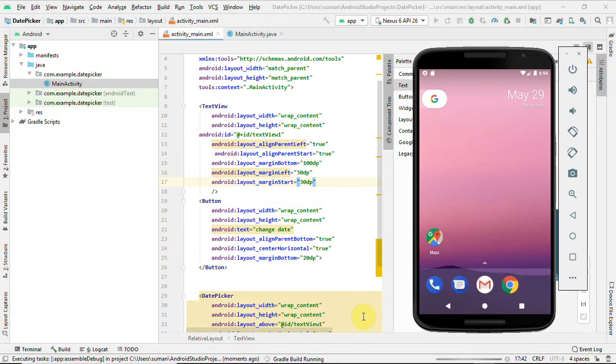Just see, let the Gradle build. Okay, that's the basic design what we do in a relative layout. Yes guys, you need to have a practice, you need to see this particular system, and you need to work on this particular system, otherwise it will not be that easy for you to work on it. Gradle is building, it takes a little bit of time to finish it off. Okay, once that is done, that's the design part of it.